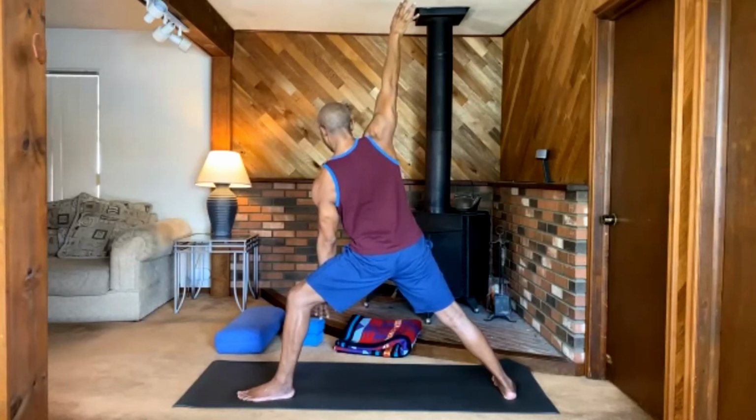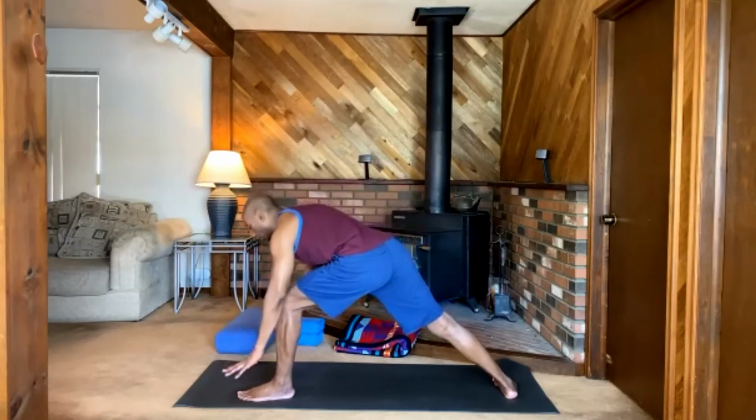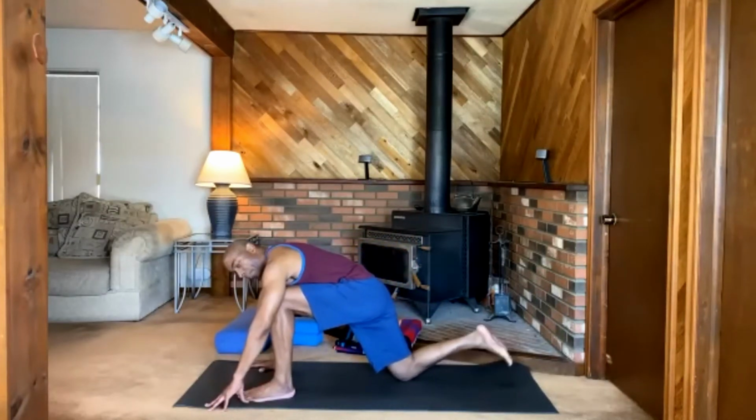Okay, let's move. Breathing in first. Exhale, we'll turn. Bring the hands to the ground. Rise up onto tiptoes behind you. Set the right knee onto the mat. Flatten the foot.